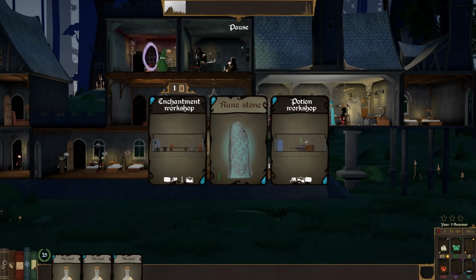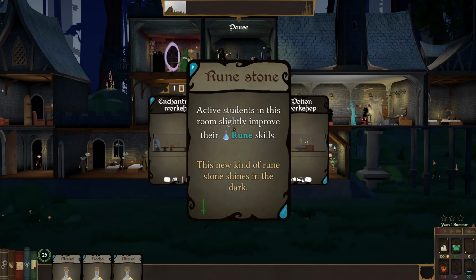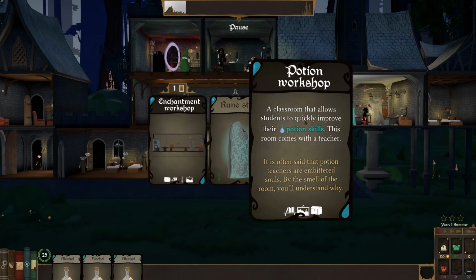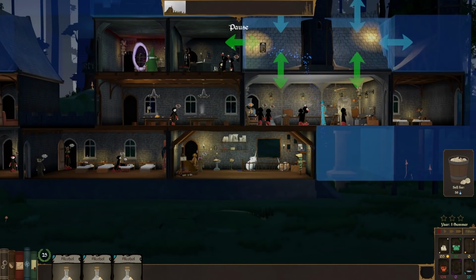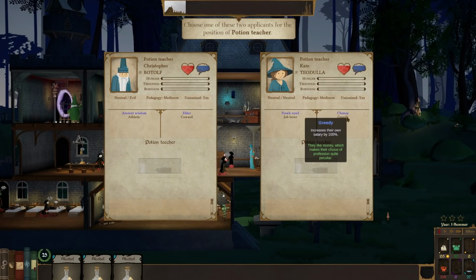Enchantment Workshop might be worth getting a level 2 in the Enchantment Workshop. Potion Workshop would allow us to do potion skills. A Rune Stone would allow us to get rune skills, which I presume that's the 3 components, right? We got Enchanting, Runing, and Potioning. I think this is a good idea. I think a potion workshop's actually kind of pog. We're going to take a potion workshop, sure. Take potion workshop, stick it up here. Absolutely.